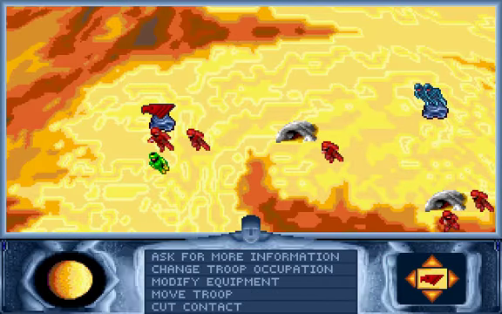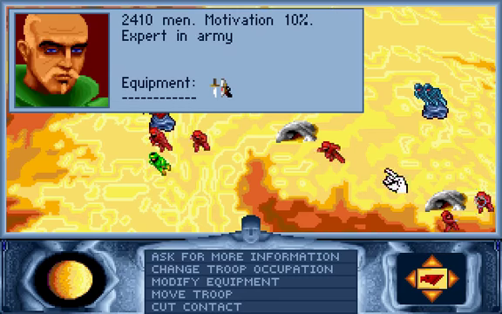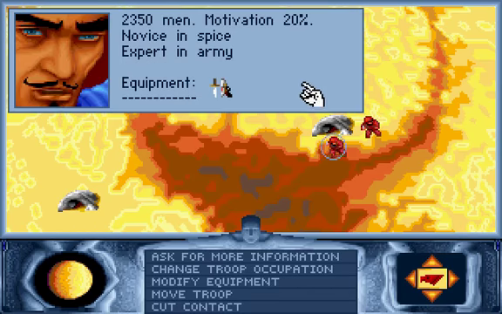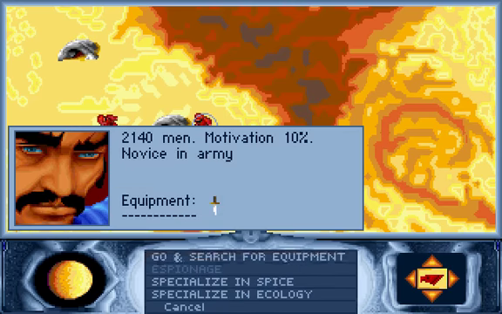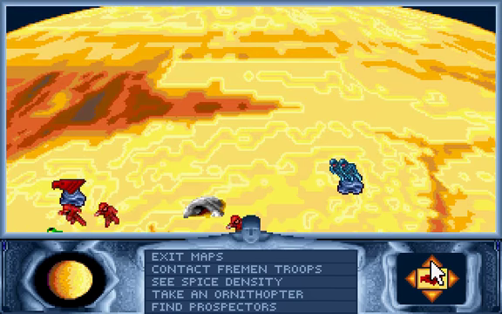Let's have a look at the characteristics of my troop, Gurney Halleck. We are doing military training. I don't think I can find any laser guns or equipment here.